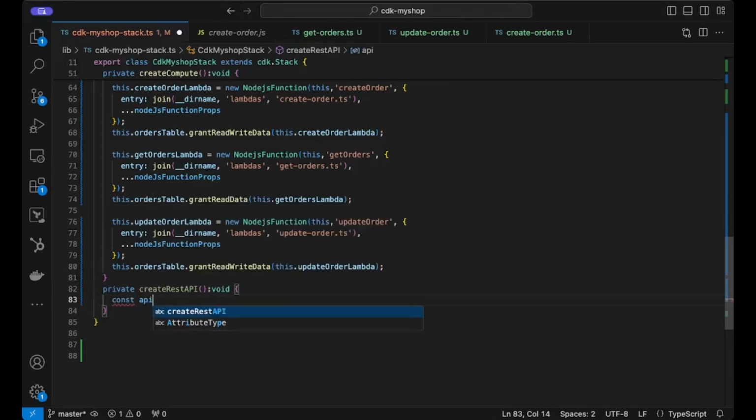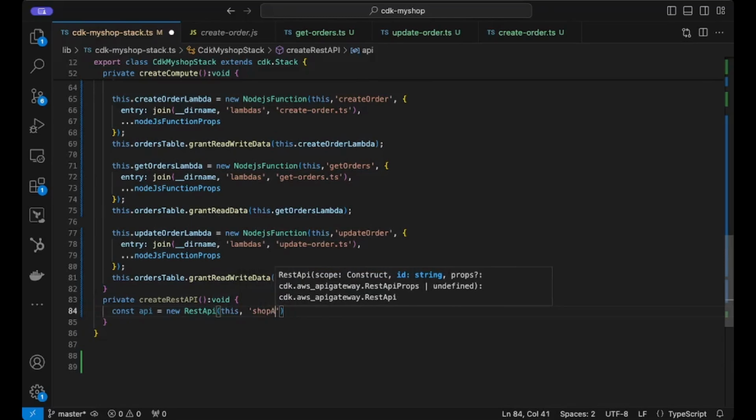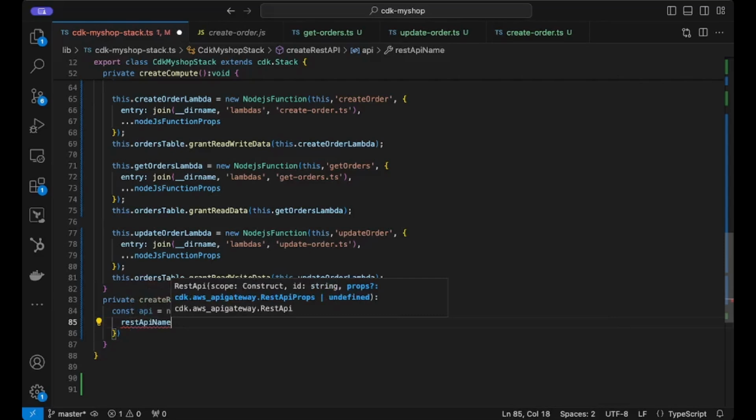And for that, CDK provides us this class called REST API. And that is what we are going to instantiate here. Let's just call it shop API. This is where we are supposed to provide the API name.